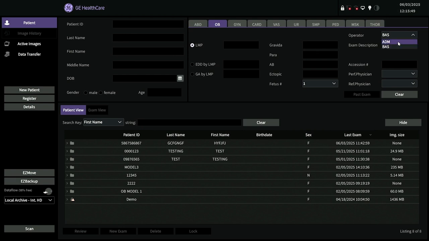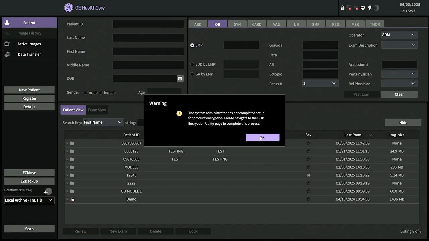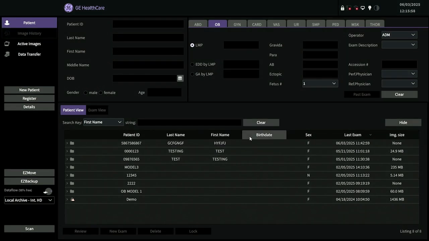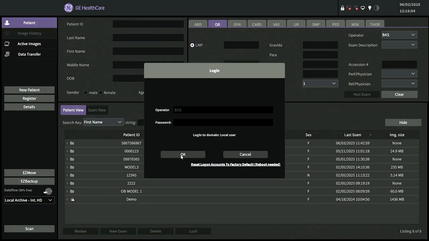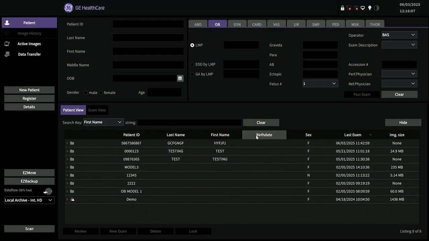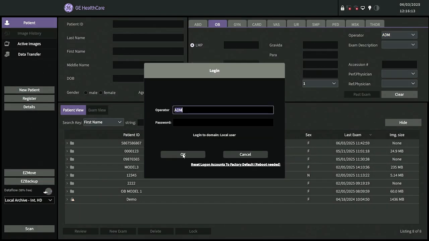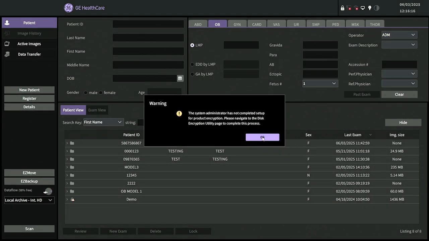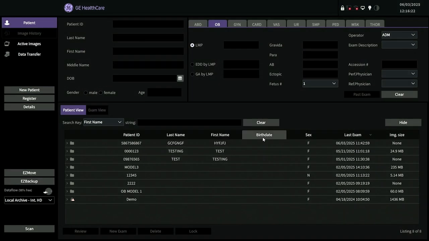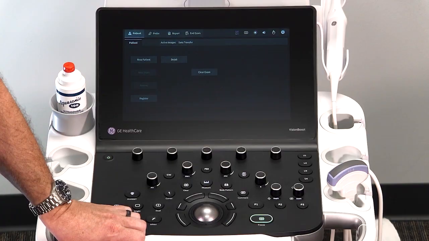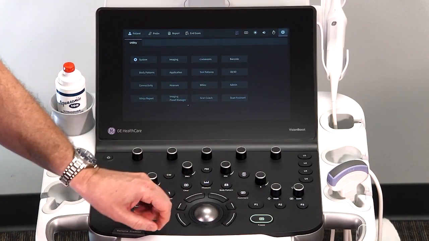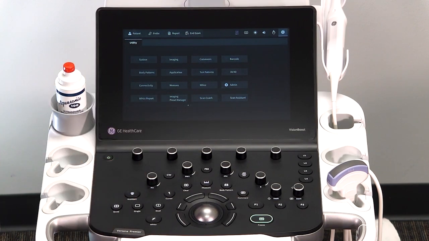Once you go through those, we can go admin, OK, and this warning is going to continue to pop up until we address that here in a little bit. But now I can toggle between the admin and Barb without that secondary pop-up happening because there's no password for either one of them. So I'm going to go back to admin and hit OK. And like I said, this warning gets pretty annoying. So we're going to hit OK right there, and we're going to go back into our setups and back into admin.